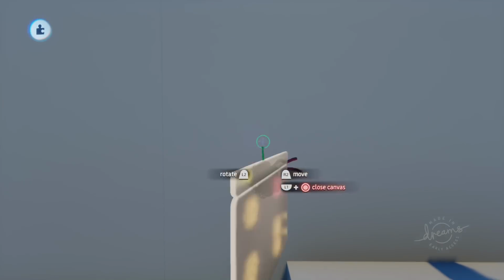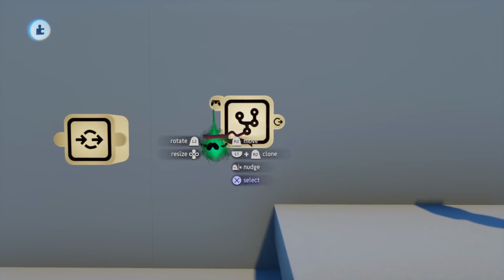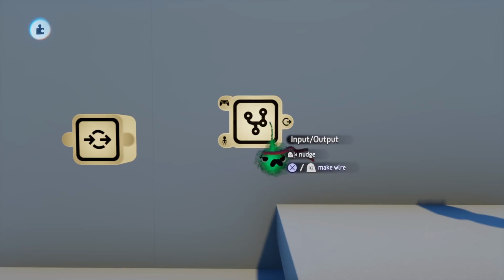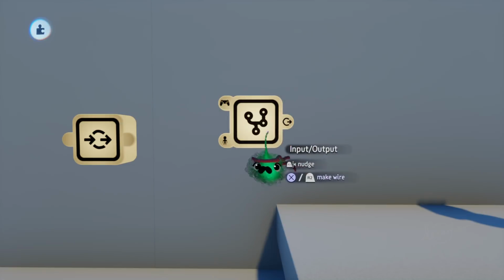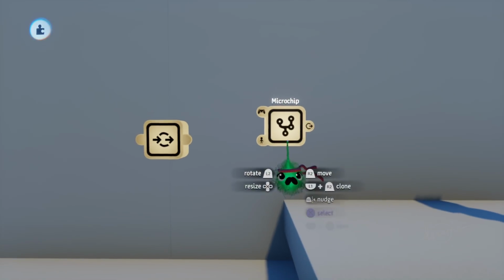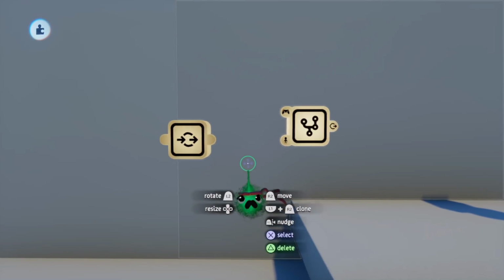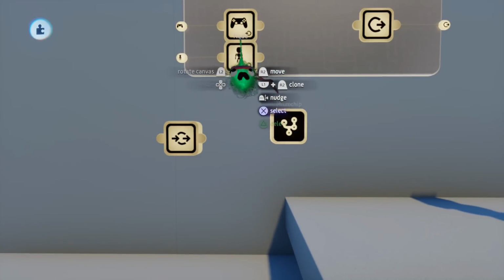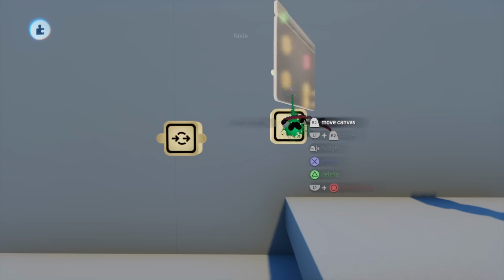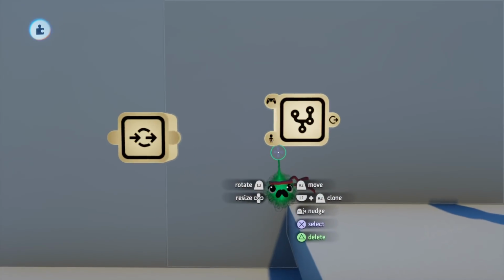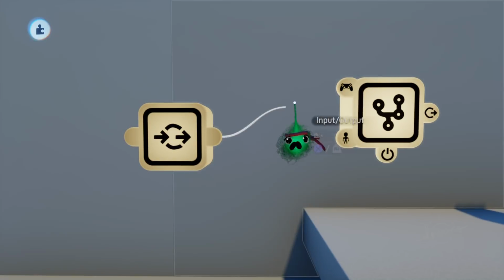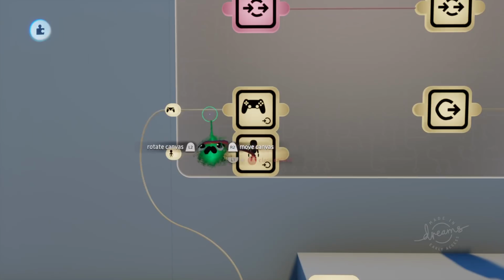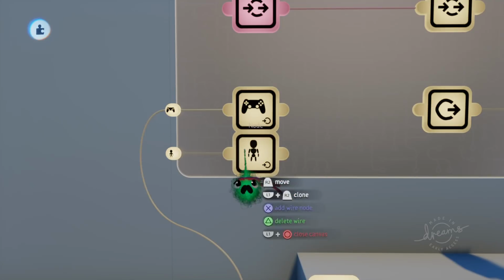If we close our microchip here, you can see that we have two input ports and an output port now on it. These ports are created by the nodes so that we can wire things directly into the microchip without having to open it every time. You can see that the ports also have the icon of the node that we set, so it's easily definable when we go to plug something in. If we plug this node here into the controller port and open the chip back up again, you can see that it's now wired into the node as though we plugged it directly in.